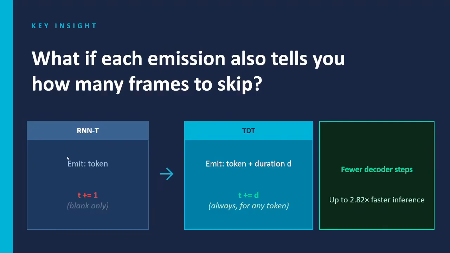In the middle is TDT. The model simultaneously outputs a duration, which we call D. Whether the model outputs an actual word or a blank, the time index t simply adds D. The design drastically reduces the required computational steps, directly translating to up to 2.82 times speedup. The most elegant part is that it requires absolutely little changes to the complex encoder or decoder structures.